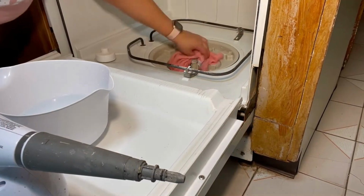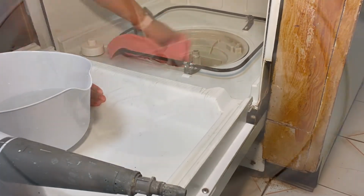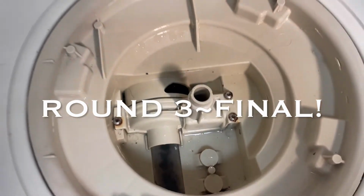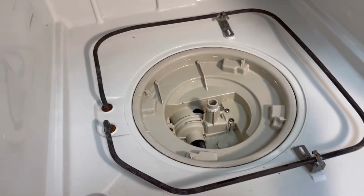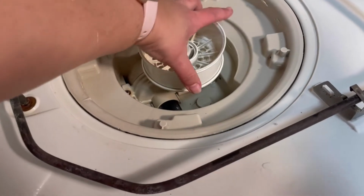But if you have a dishwasher, I'm being honest, try to read the manual and see how you could clean this spot right here, because this is where your water comes out of. And if this is nasty, then your dishes are going to have the bacteria and whatever else is coming out of there.